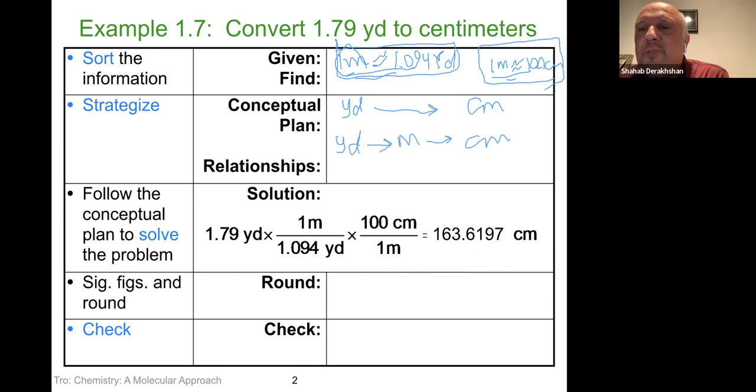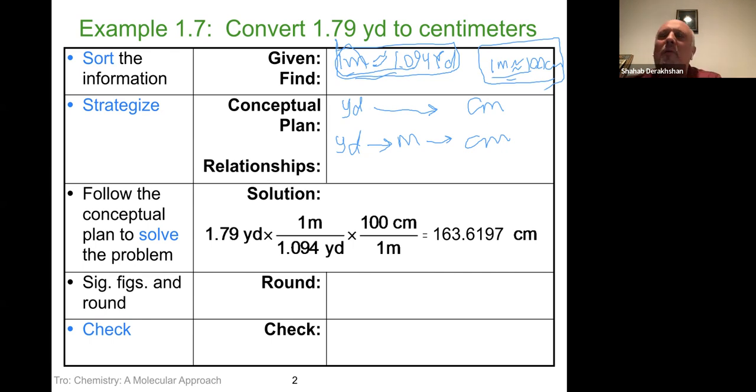Most of the problems that you see in chemistry and you feel it's difficult, in fact, the way to solve that problem is to break it to simpler questions. So if you had asked yourself, what is the relationship between yard and meter? That was an easy to do problem. What's the relationship between meters and centimeter? That's also very easy to do problem. But when it comes to yard to centimeter, since it's 2-step, it looks more difficult for you. And with more practice, you will get specialized and skilled in solving more complex problems.